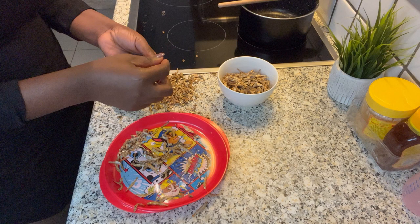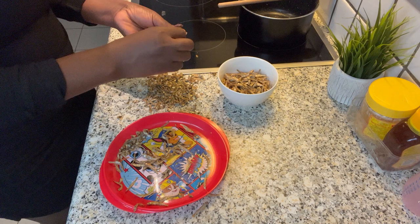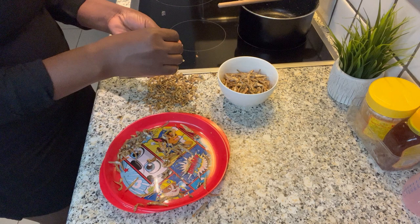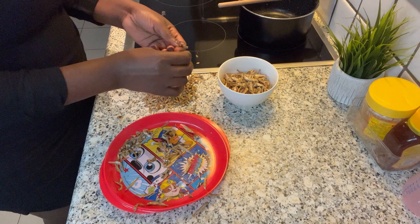Guys, we're almost done. It has taken longer than I expected. But we're almost there. And guys, if you know how to preserve the silverfish, please let me know, because a friend of mine asked me as well, but I had no answer for her. I told her what I did with mine. I just put them in a tin with a lid, like you've seen. She also has a lot of it, since it's hard to find here in Europe, so she would be glad. Maybe other people will also learn from your responses.